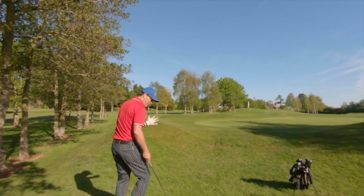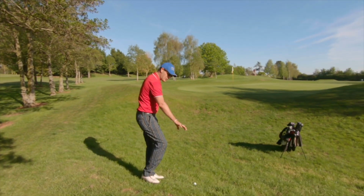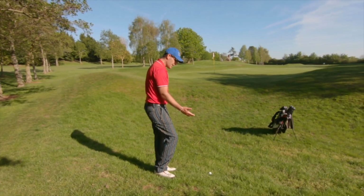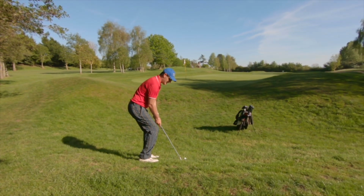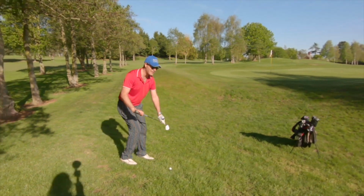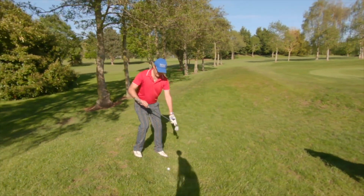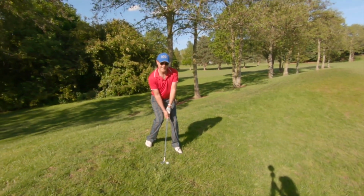So the way I go about this, we've got a lie, which is fine. The lie looks pretty good, and we're on a huge downslope. Now, instinctively, what most people do is back away from that downslope and kind of face on from a slope like this. So if you've got the slope pointing down this direction, they usually start doing this and get themselves nice and comfortable and end up back like this.